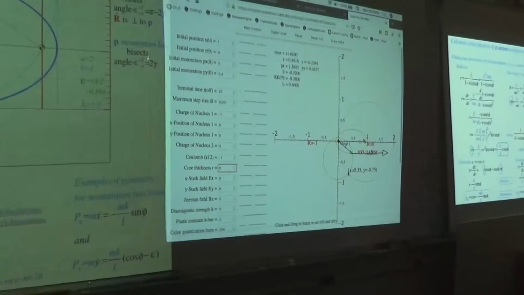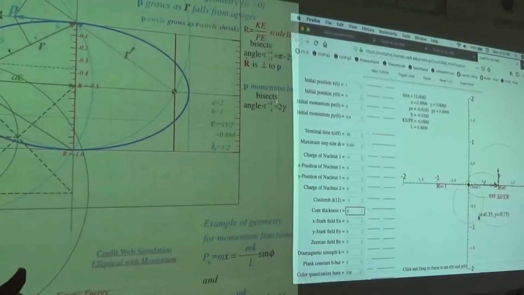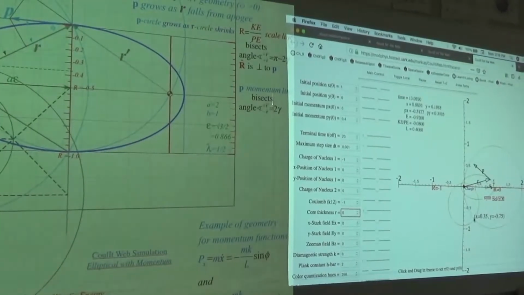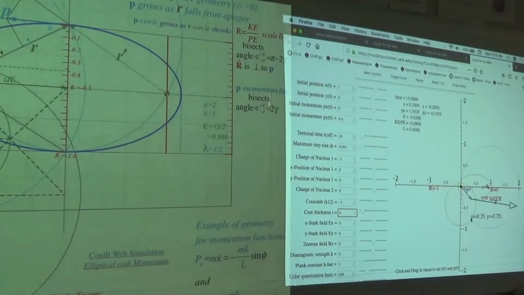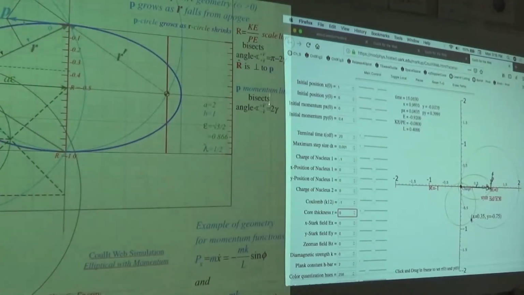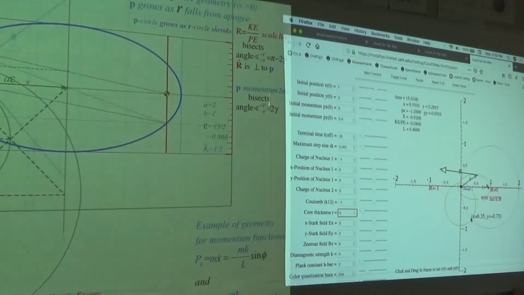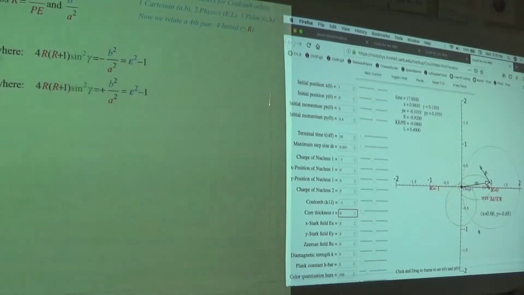In fact, I'd like to thank TC. If you could give him a hand for building what is really a remarkable piece of geometry that has quantum mechanical significance as well. That's to be explored later on. Okay, so that is pretty much all I want to say about this kind of geometry.